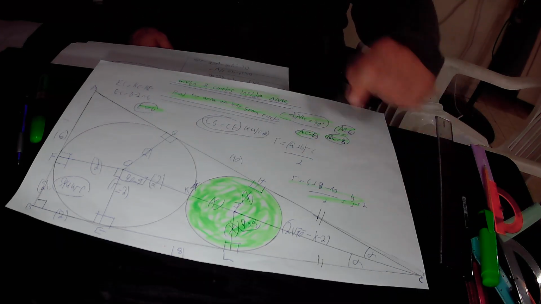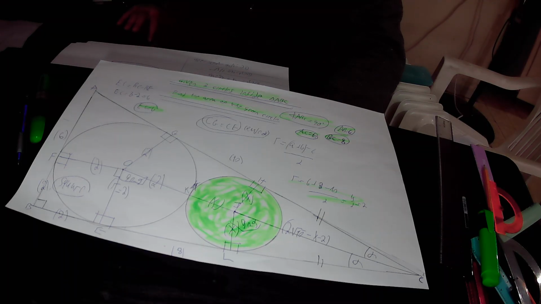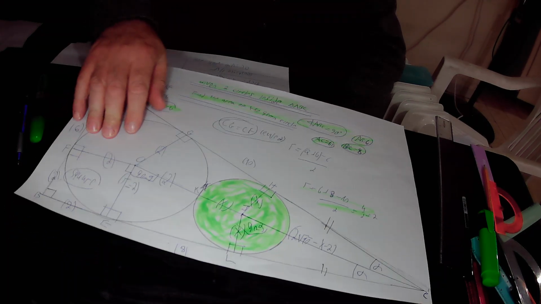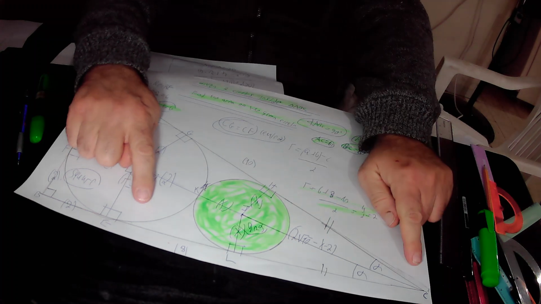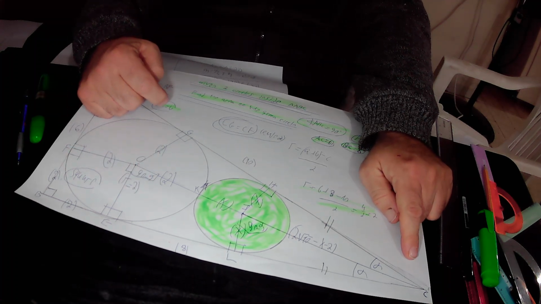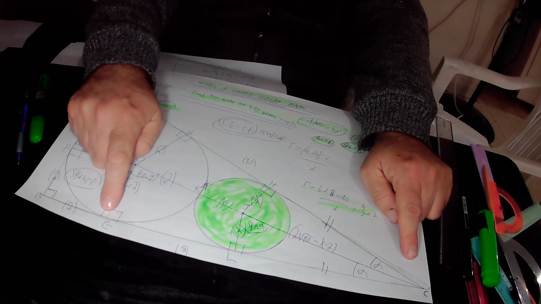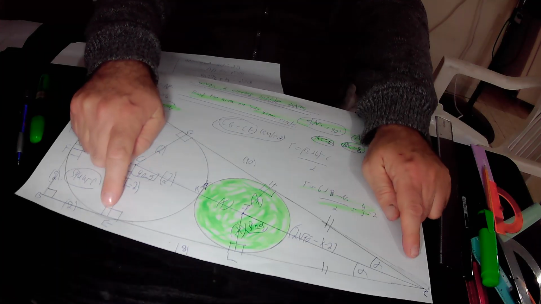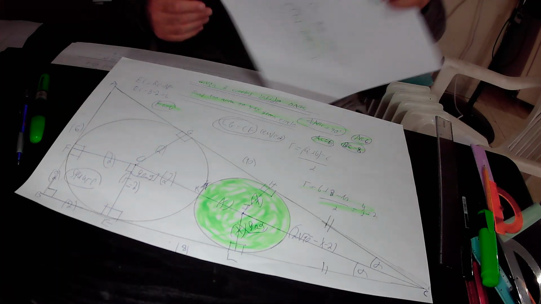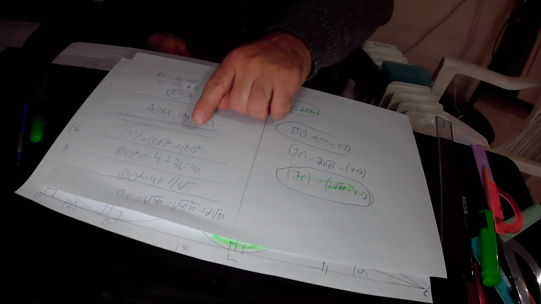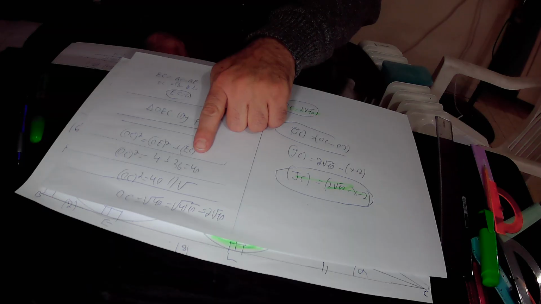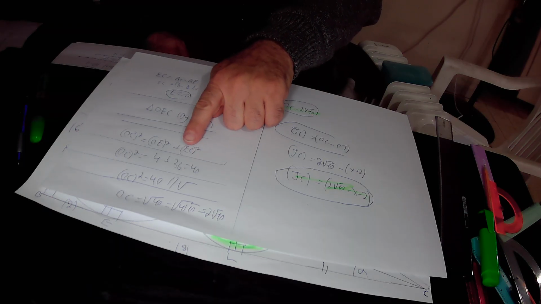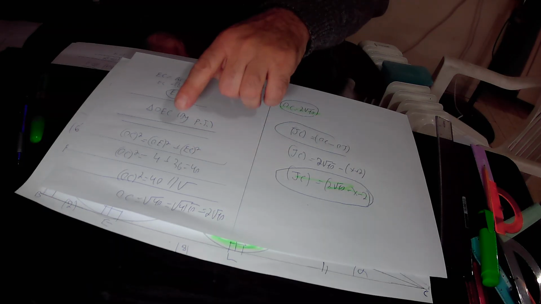OC is the missing hypotenuse, so in this case it equals OE squared. OE is 2, and 2 squared is 4, plus EC squared. EC is 6, according to what we already found out, and 6 squared is 36. So in total, we found out that OC squared equals 4 plus 36, that is 40. Again, OC squared equals 40.